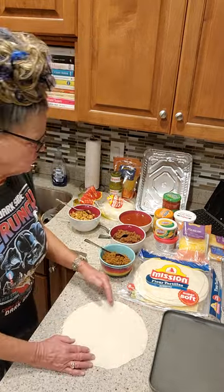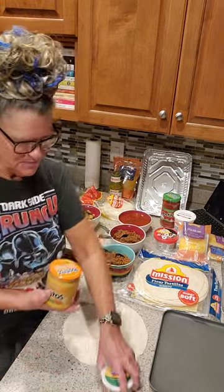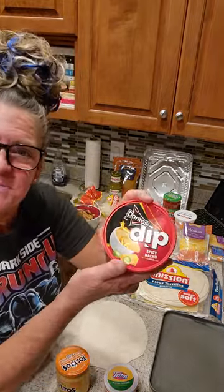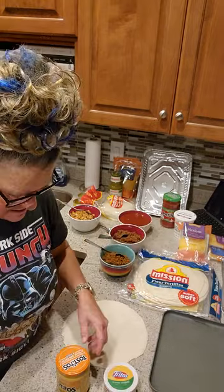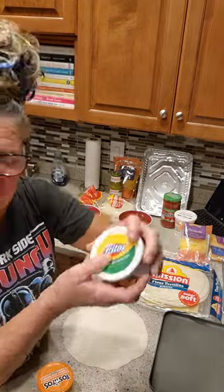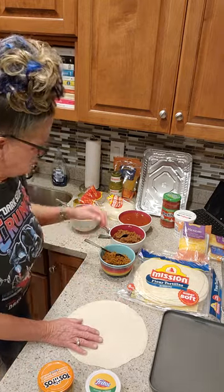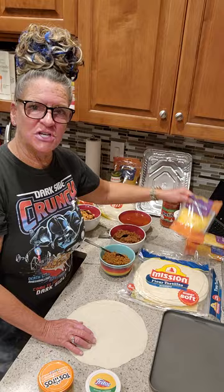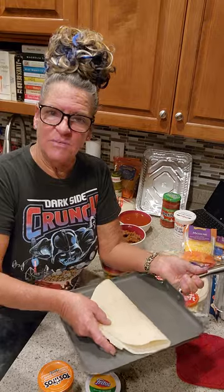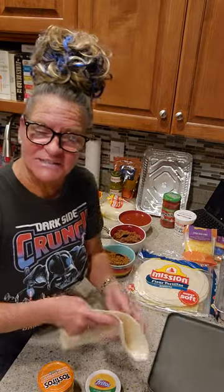But what he will do for his quesadilla, which is the flat one, is work on one half of the circle, from the vertical line down. We've got three different kinds of cheeses, and he'll use one of the liquid cheeses here. This one's new. I don't know if you've had this one yet, but it's really good, though kind of spicy. It's the Dorito quesadilla. And we also have the con queso from Tostitos, and the Frito-Lay jalapeno. So one of the wet cheeses, he'll spread on the bottom half. Then he'll put a little bit of his seasoned beef in it, and then some of the shredded cheese on top. We'll fold it over. It will go on the little grill pan, and it'll be toasted on each side, okay? And the cut triangles, that's going to be his quesadilla when he gets home.